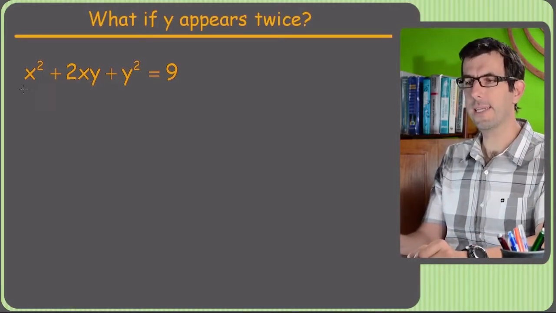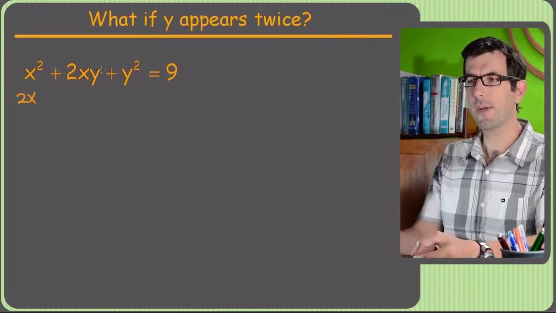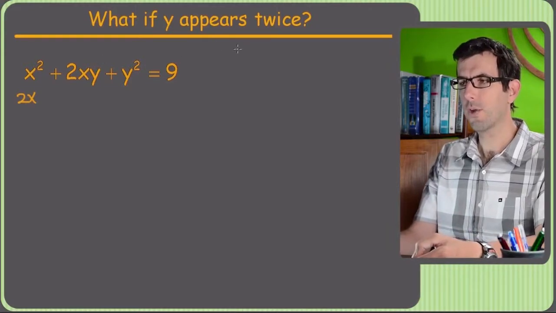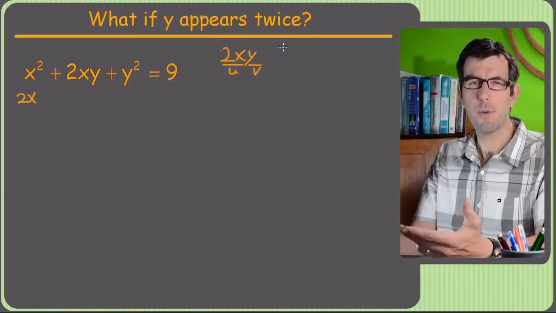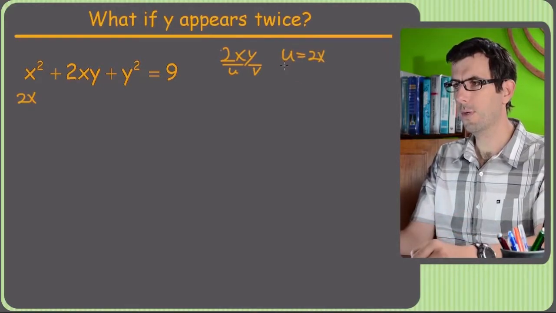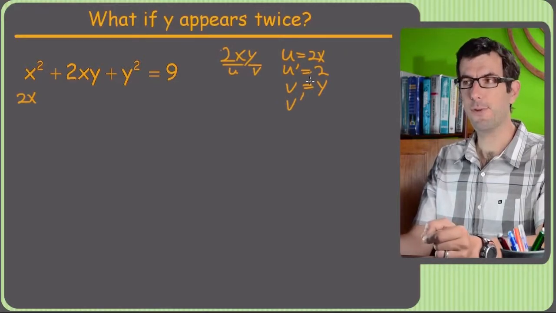All right, let's take a crack at taking the derivative. x squared is just 2x, as we've been doing. Now 2xy is actually a product, so I need to use the product rule, since we have 2x times y. I'm just going to go over here real quick and work that separately. If I have 2xy, I'll call this my u, and call this v, for the purposes of my product rule. So u is 2x. Sorry, u prime is the next one we want to do. It's just going to be 2. v is y. Now v prime, got to be careful, is y prime.